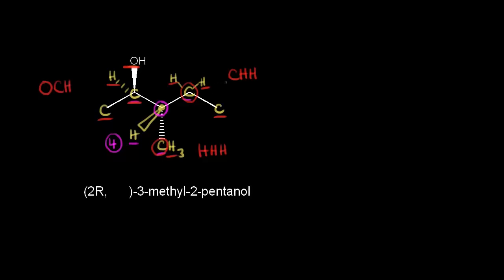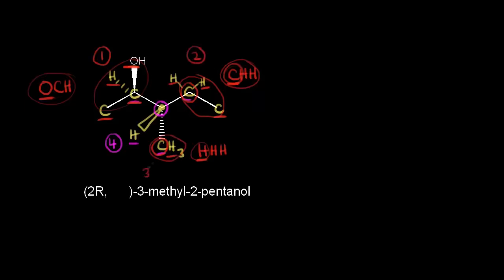So the first atom, we're comparing a carbon to a hydrogen to an oxygen. Out of those atoms, oxygen has the highest atomic number, which means that this group gets highest priority. So the group with the OH has the highest priority. This gets a number 1. Next is carbon, because carbon has a higher atomic number than hydrogen, so that wins it for this group. So this group on the right, this ethyl group, gets second highest priority. And finally, the methyl group would get third highest priority.